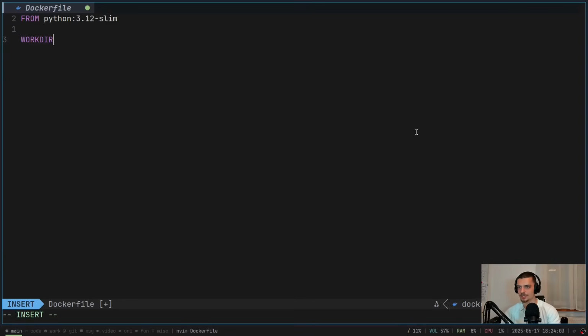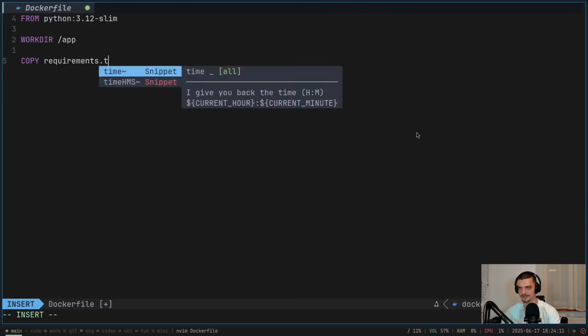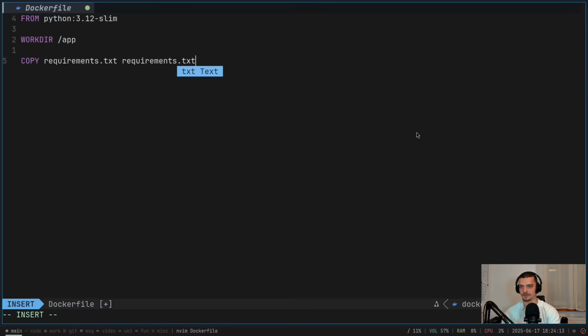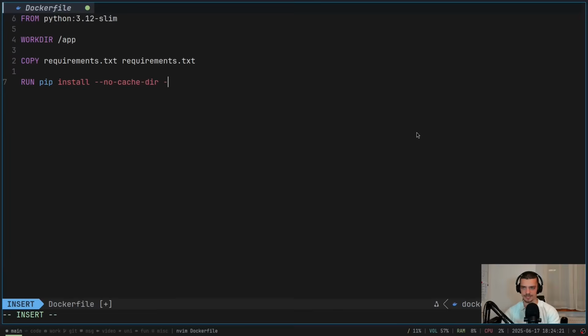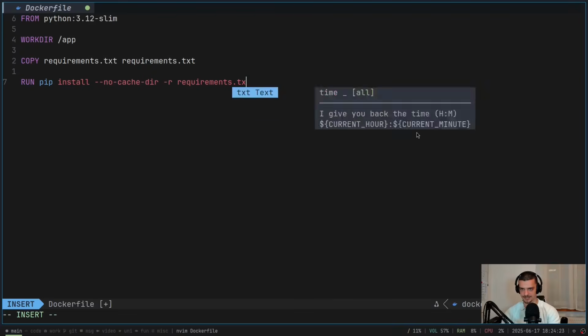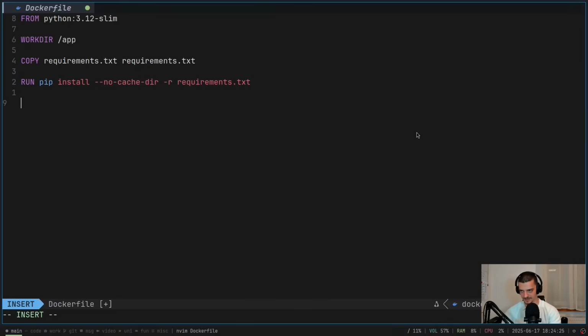I'm going to say the working directory is going to be /app. I'm going to copy then the requirements.txt file to requirements.txt. Then I'm going to run the command pip install --no-cache-dir -r requirements.txt, just so we have the dependencies installed.